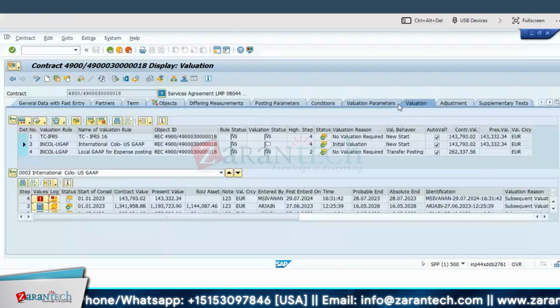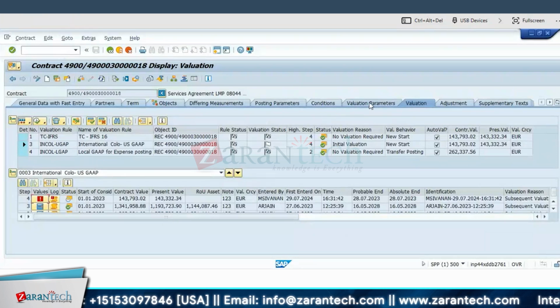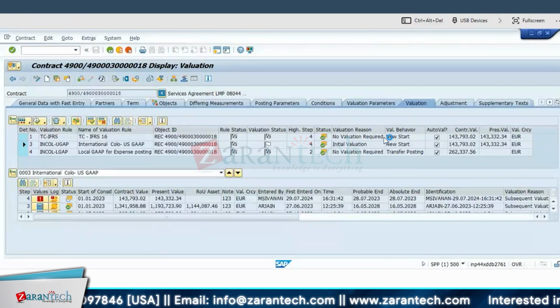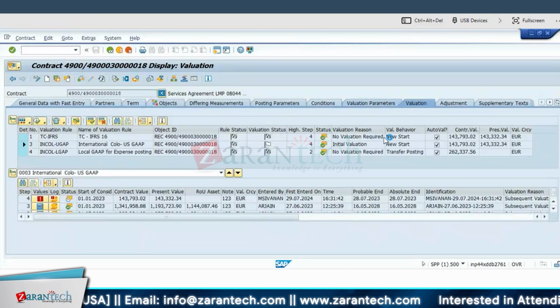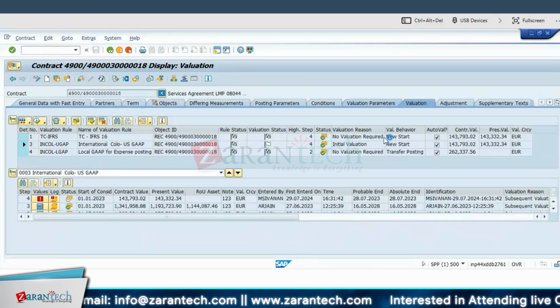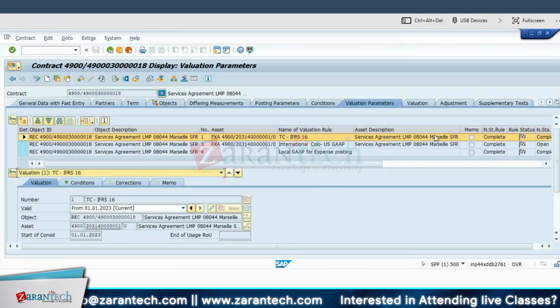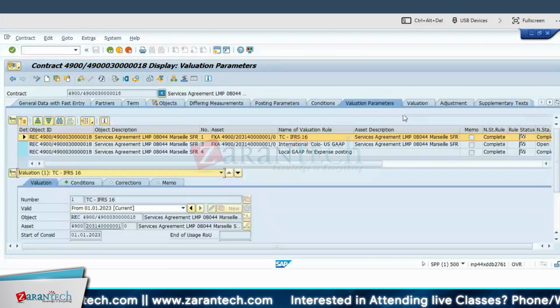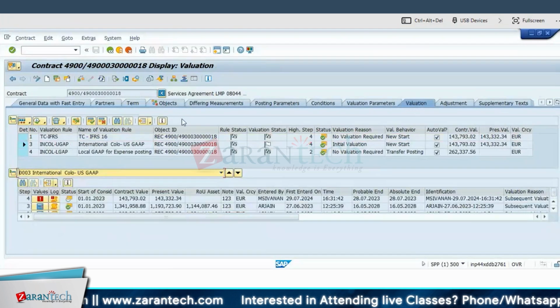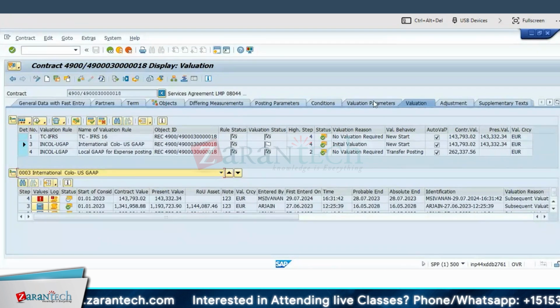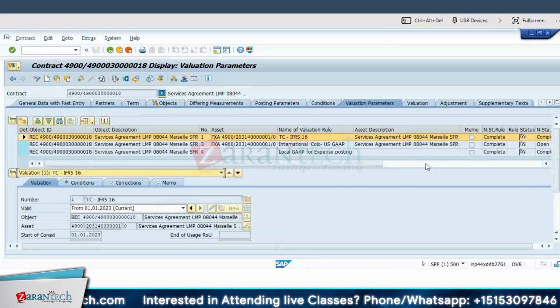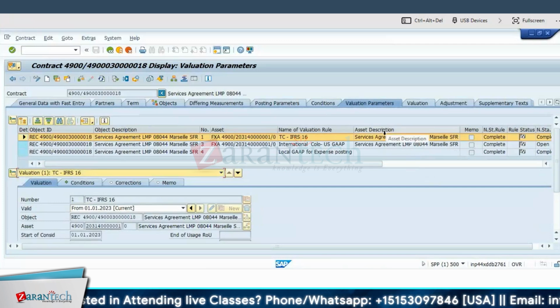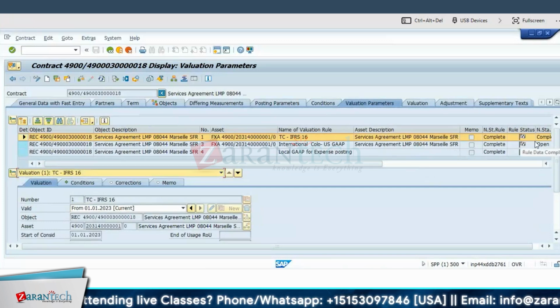Okay, so this is an IFRS lease-out contract where valuation is there. So we have completed the valuation parameters. It's a bit slow. Now, can you go to the valuation parameters? Sure. Here you can see the status. The first is completed, right? And the second, it is showing you did not perform the valuation for the second.